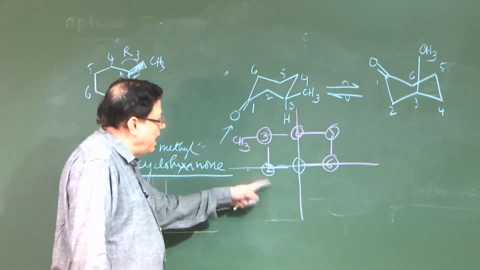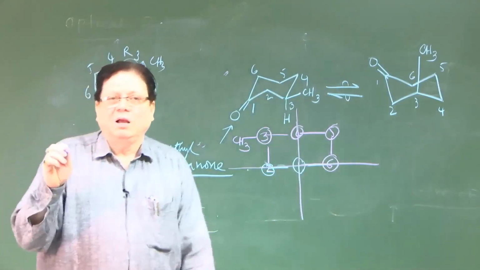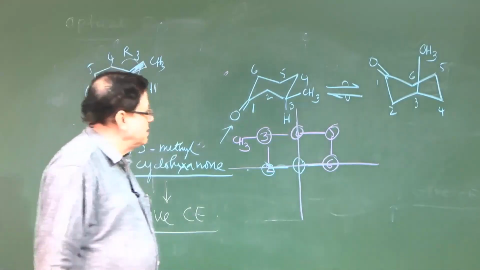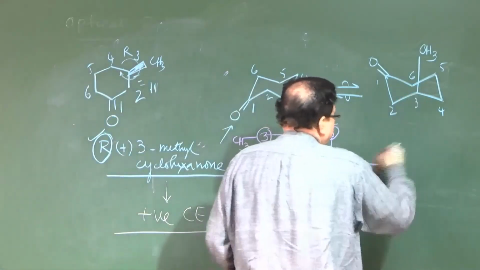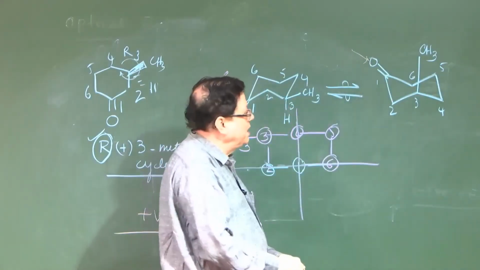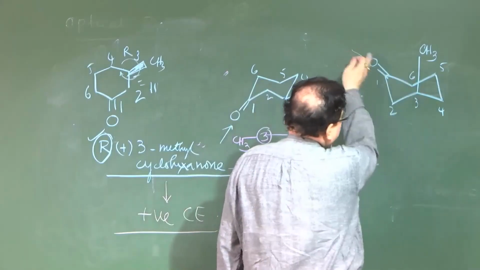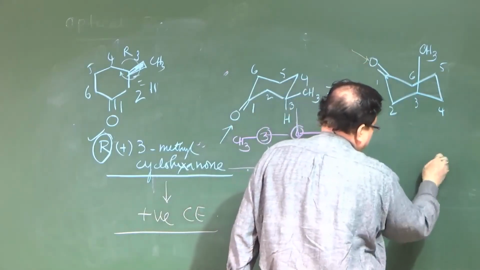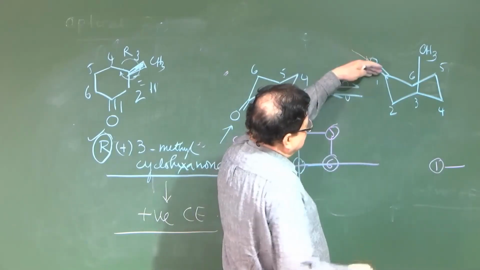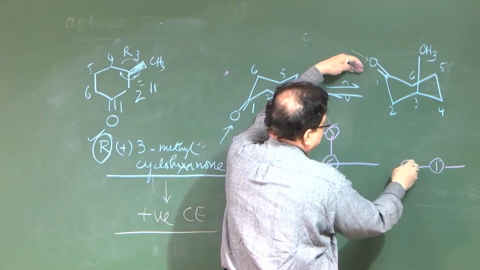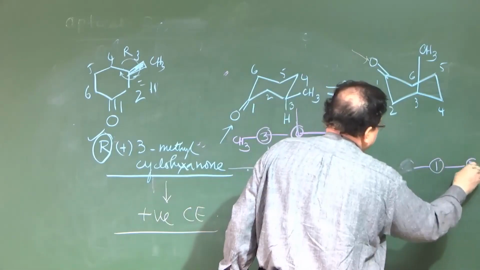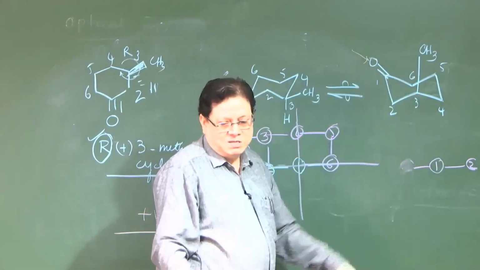You do not actually draw the hydrogens. When there are hydrogens, you do not need to draw the projection of those. So, it is only the other substituents. If you do the same thing here, the carbonyl is occupying the head of a chair, if you look carefully, then whatever you see from this side, the projection formula will be ditto of that. So, 1 will be on this side. As you are seeing from this side, 2 will be on the left, 2 will be on the right, I am very sorry, 2 will be on the right. This is the way you are seeing it.